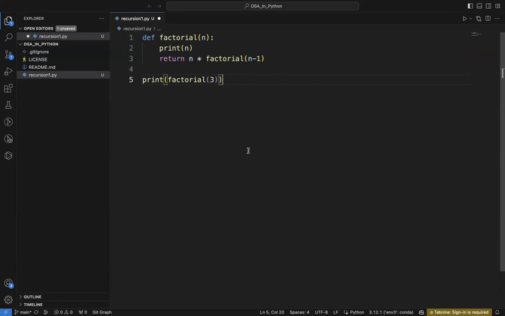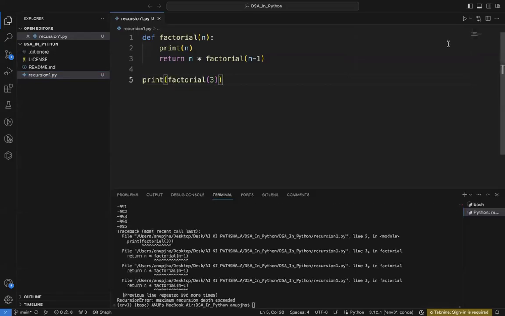So if I save this code and run it, let's see what will happen. Can you see? I'm getting an error: maximum recursion depth exceeded. And it is printing till 995. So we see that Python raises an error saying that maximum recursion depth exceeded while calling a Python object.